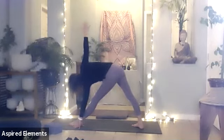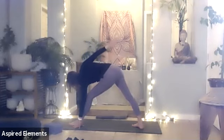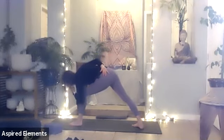Both legs are straight. Lift your kneecaps. And then from there, you're going to turn your head. We're going into Ardha Chandrasana. Hard pose. You can do it. Do a modification if you need to. Drop the right hand to the low back. And you're going to slide.